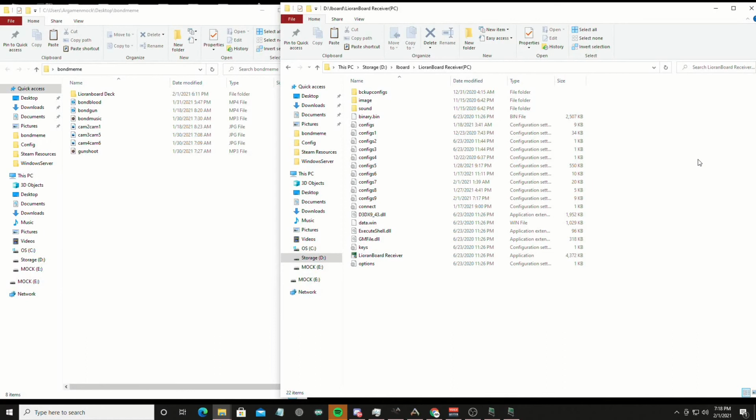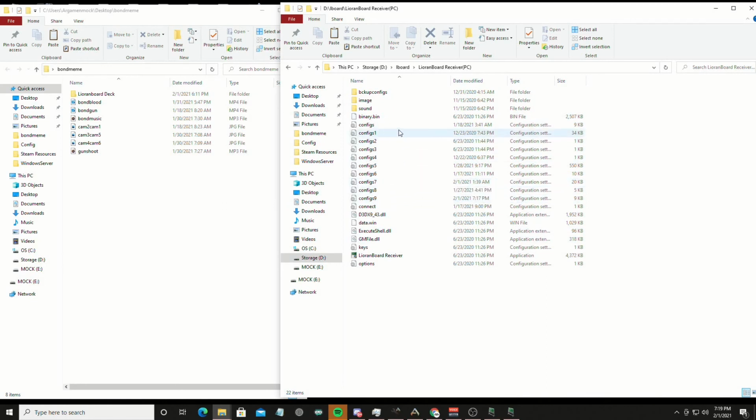Okay, so what you want to do is navigate into where your Leorn board is installed. And yours may or may not look like mine. You might have more decks. You might have your backup decks listed if you have the newer version. I'm rocking an old school version. I should probably update eventually, so I don't have my backups showing up here. I've just been manually backing up mine.